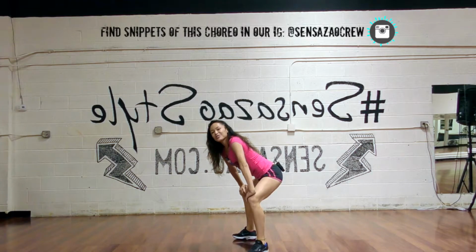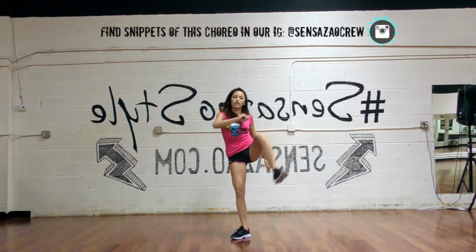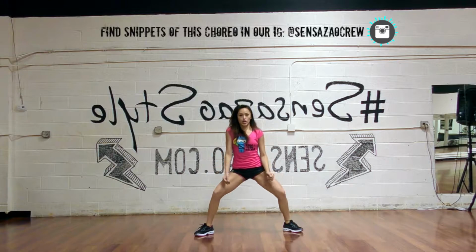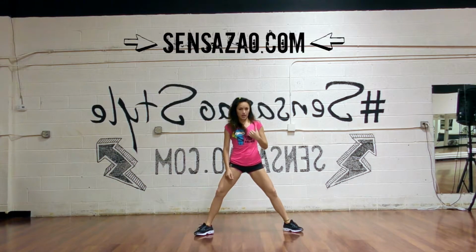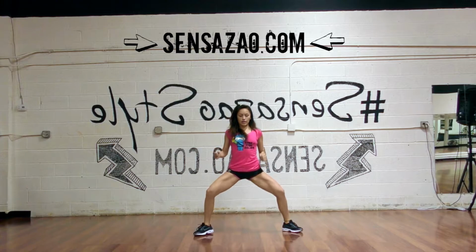And then what you're gonna do is kick. After you go four of those jumps, you're gonna go right kick, left kick, and you're gonna bring yourself down and go bum, bum, bum, bum, bum, bum, bum. All of it with your hips and a little bit with your chest, okay? And as you do it, make sure you're doing it down here.